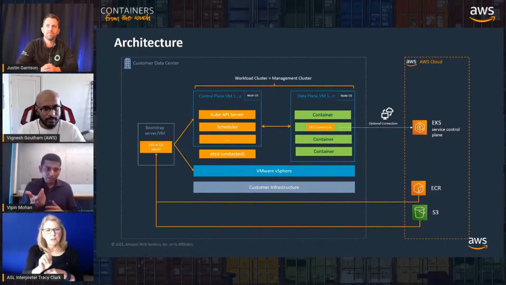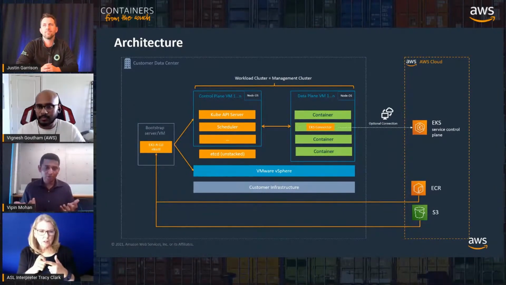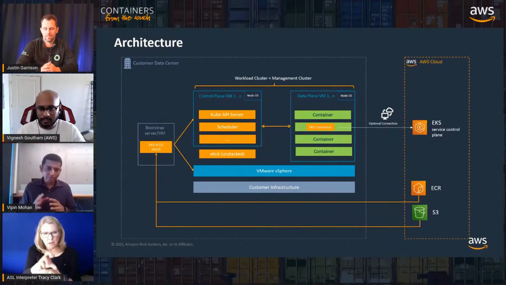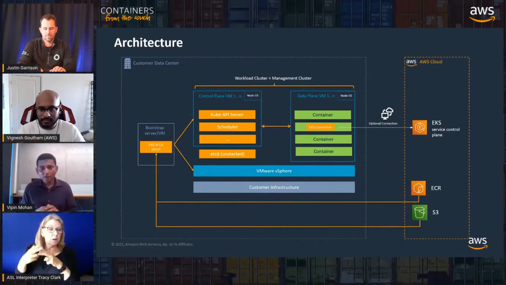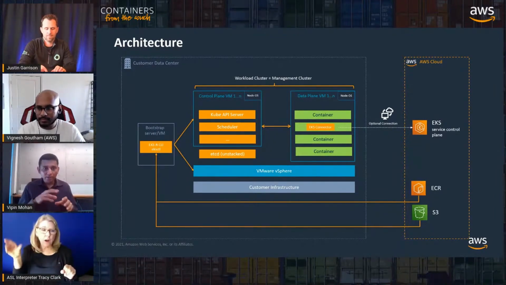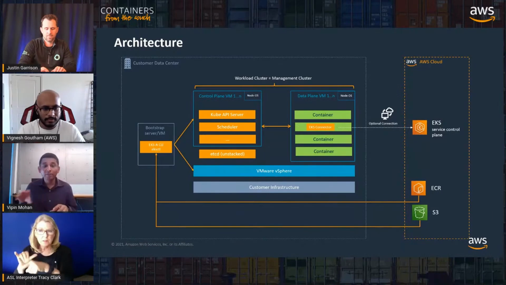And then you kick off that EKS Anywhere create cluster command. And the reason Vignesh didn't go through it is because it takes about like 5 to 10 minutes, and we're just waiting around for the cluster creation command to complete. But effectively, what it does is it creates this temporary bootstrap cluster that you see on the left-hand side of your screen. And that's on the admin machine. And that's used to create the workload cluster in vSphere.